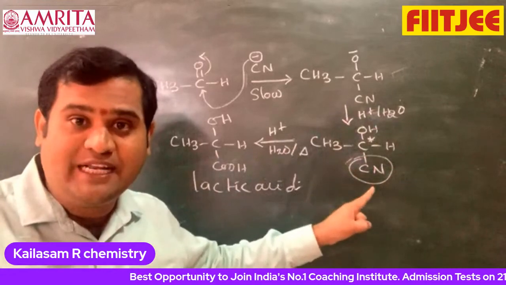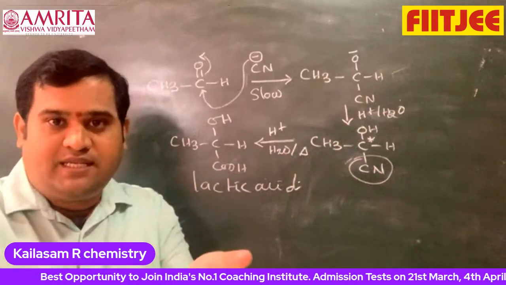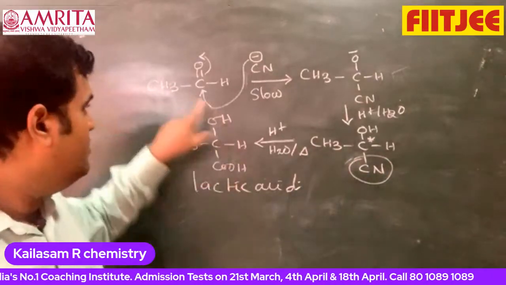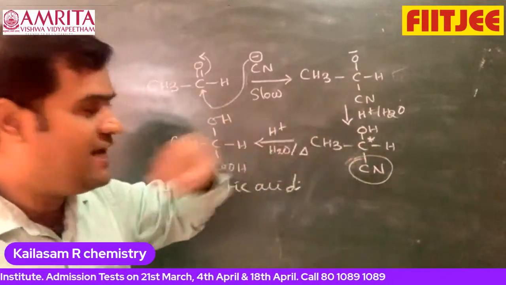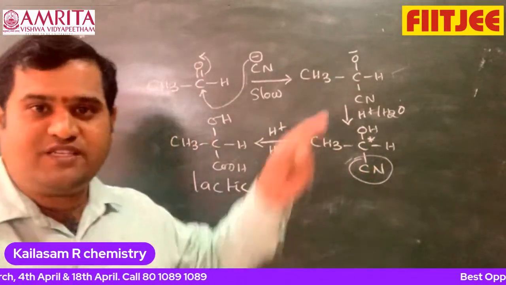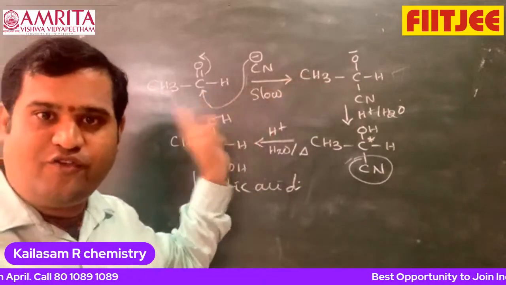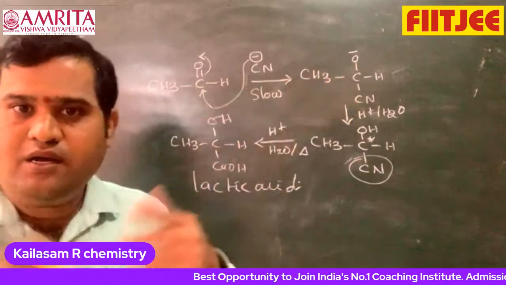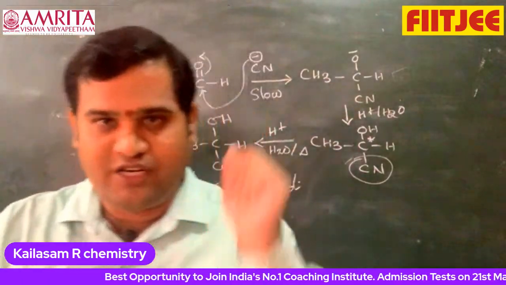It's called asymmetric synthesis. What is asymmetric synthesis? It produces a chiral compound as a product. Achiral becomes chiral. That is the importance of cyanohydrin formation here. Why is the first step slow? Because of the addition of the nucleophile, the sp2 carbon becomes an sp3 carbon. Clear? This is one of the important reactions. Next, look at that.